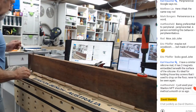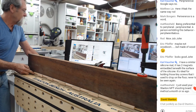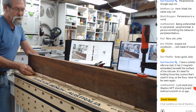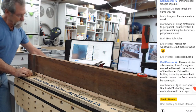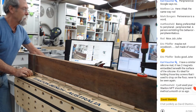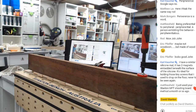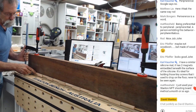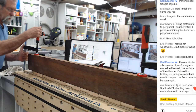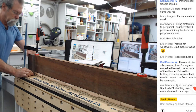Now to the far end, and I need to bring this in. See that? If you can't, you've got something wrong with your eyes. That's huge. That's how much bow there was. And I'm going to bring it in until it touches like that with the square. Get another deep throat clamp from this side, because I want to try and get over this part as much as I can. Give it just a little touch, not too tight yet, and push. And that's holding it.